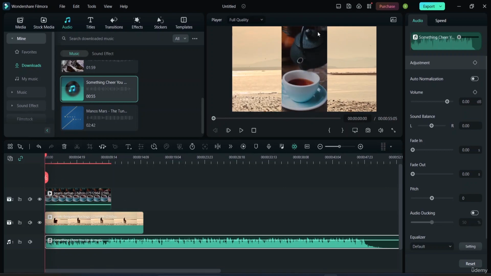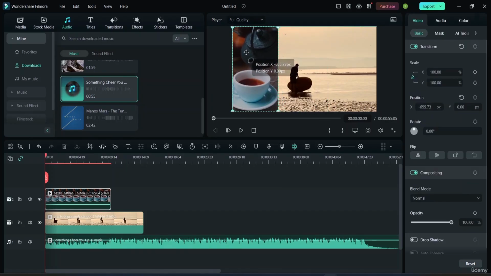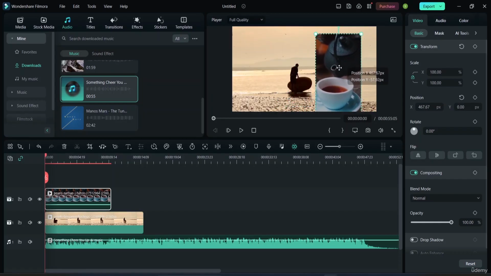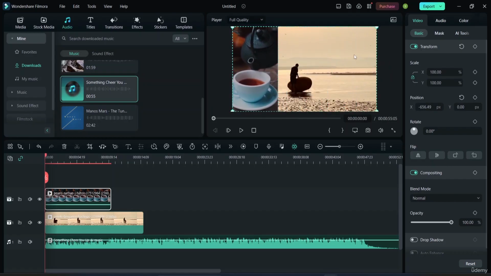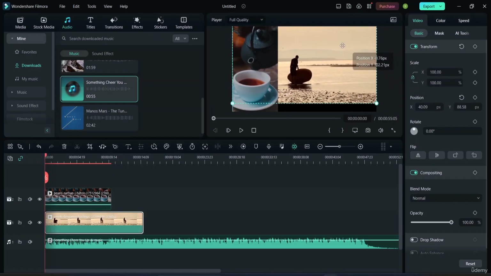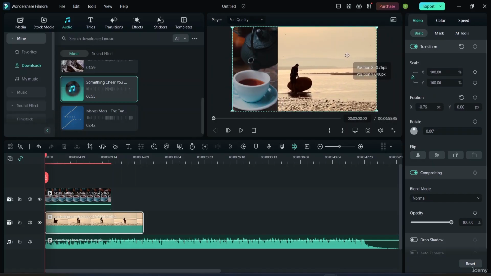So as you can see here on my preview panel, I have two frames at the same time. So this is a different frame and this one is a different frame, as you can see, and I can move this one independently and I can move this one independently. So these are not merged, they're just on their own.